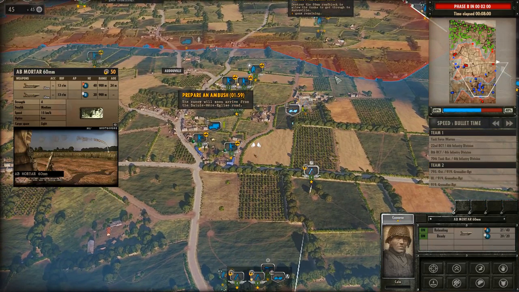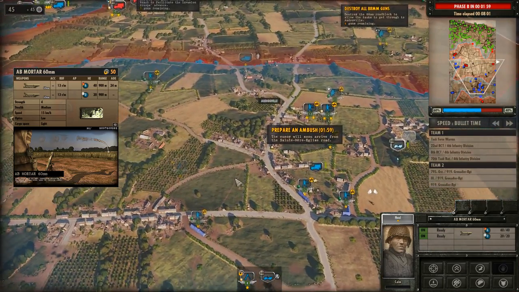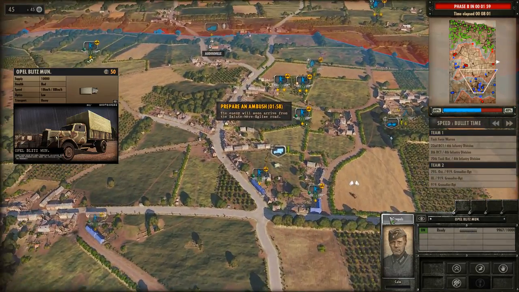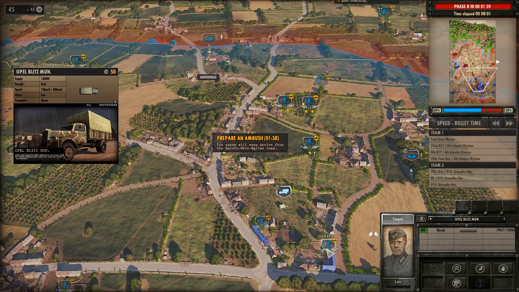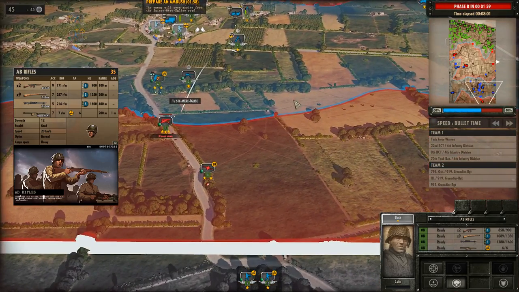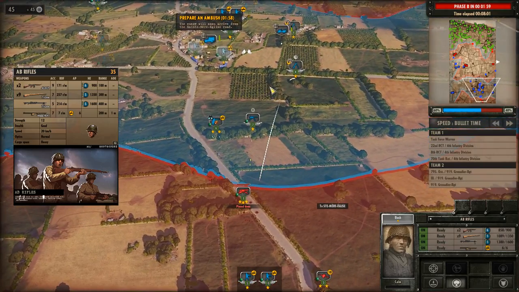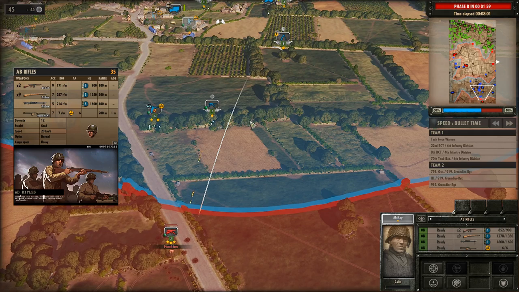Alright. The extra mortars will go here. The extra mortar will go here. This one goes north. I guess I can send the Opel Blitz to the mortars. And I'm going to put my men around this area, which might be a mistake, but last time I put them in the village, it did work. But I want to see if a different strategy will be successful.